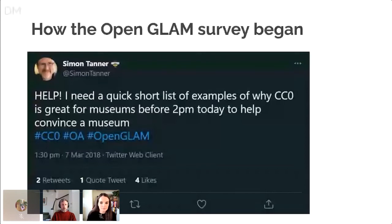So why did we start what we call the Open GLAM survey? First of all, there was a lack of up-to-date information on the topic. There had been a couple of surveys, including a Wikimedia project around open access a few years before, but as with many projects, people move on and the data gets old really quickly. There was also no shared place to see and particularly to add relevant data in this field. Andrea and I shared a sense that there was a perceived very Anglophone, European, and North American bias in the field — that Open GLAM was totally dominated by national or massive museums. So we really wanted to discover the global picture of Open GLAM.